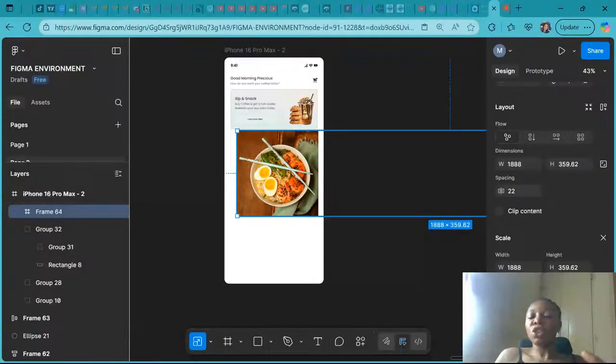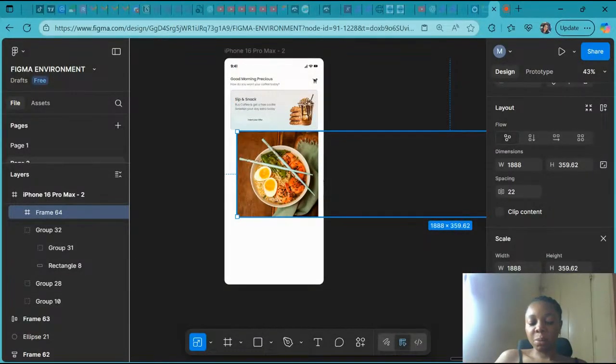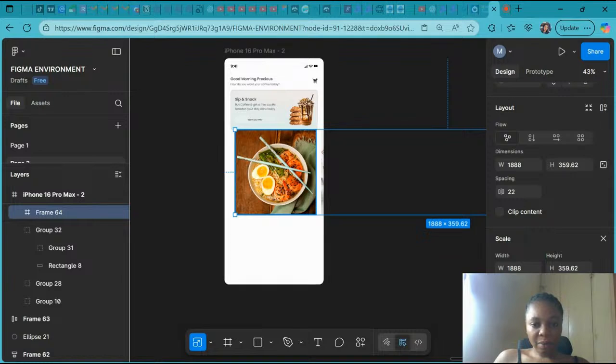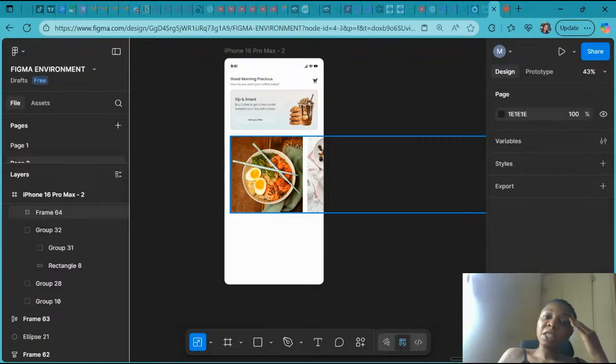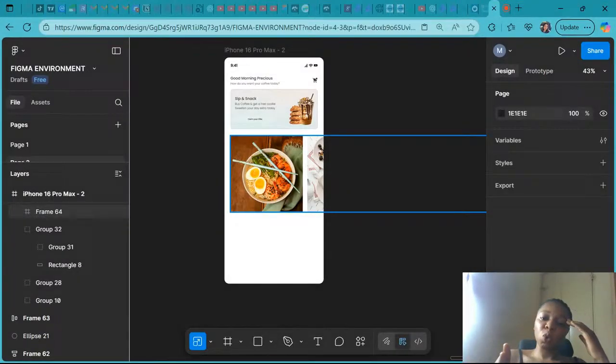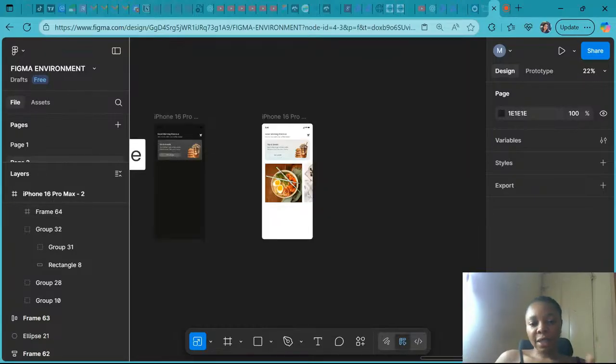The way the user will know that there is something coming after this particular card. So that is why this particular placement is very good, because as a user, I'm seeing that after this card, I'm expected to scroll to see other cards that are coming after this. So this is a very good placement.